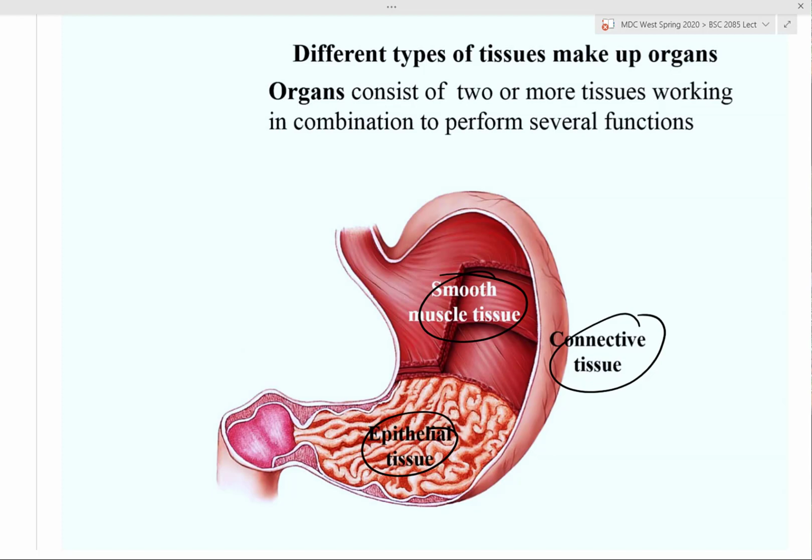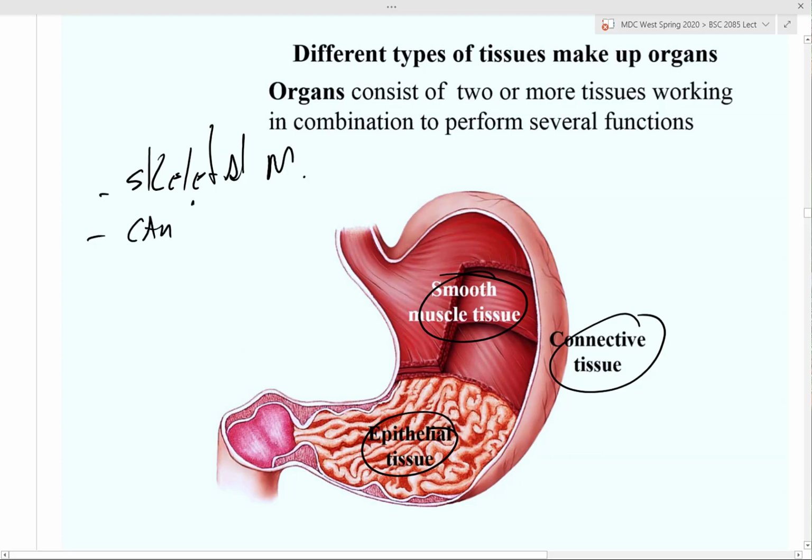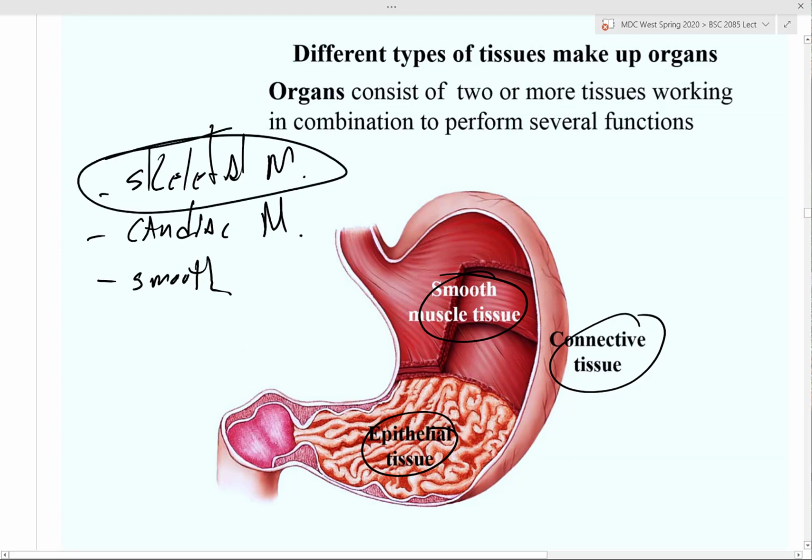So there are 3 types of muscles that we're going to cover later. The first one, which we kind of implied, is skeletal muscle, right? The one that we talked about was what? Cardiac muscle, and the other one is going to be what? Smooth. Out of these 3, which is the one that you can tell what to do? Skeletal. Because the skeletal is around your skeleton, right?